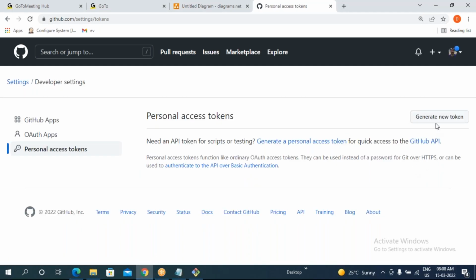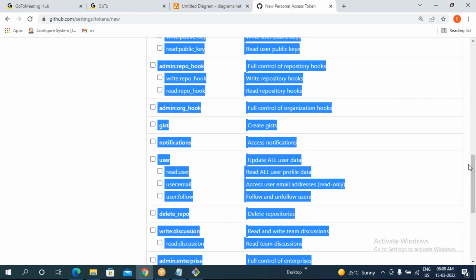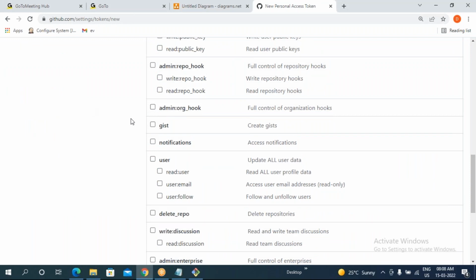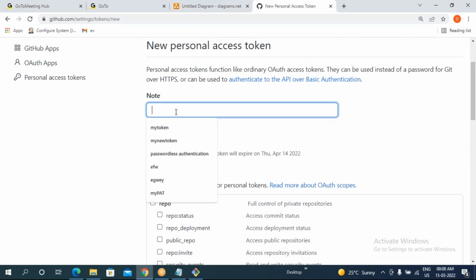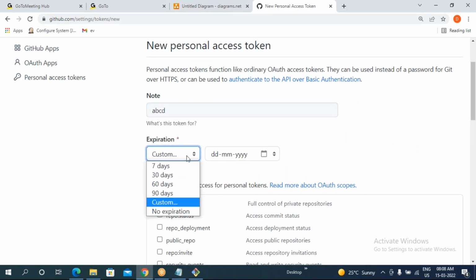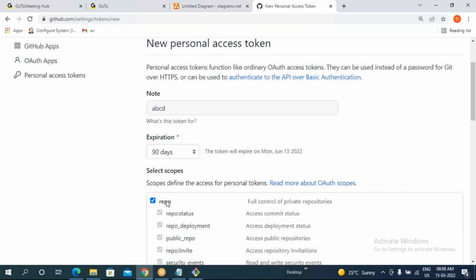Click add. Now it is asking for a token name. You can give any name, something like ABC is my token. Choose an expiry of something like 90 days, whatever. Select everything.